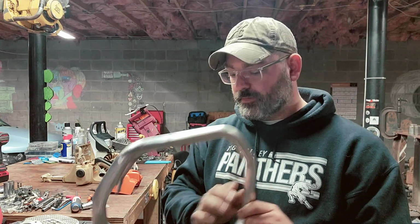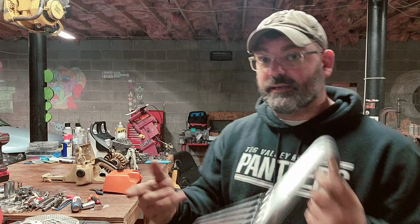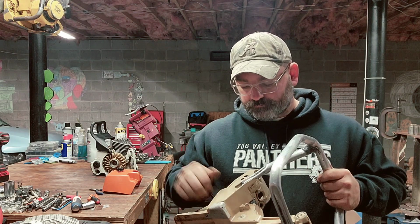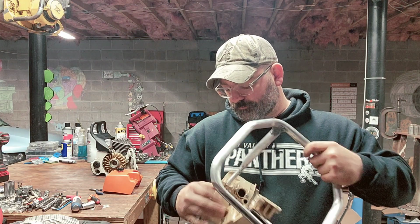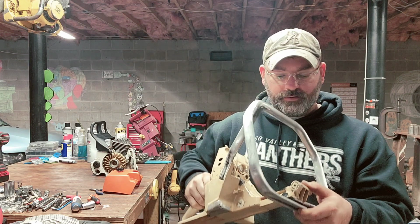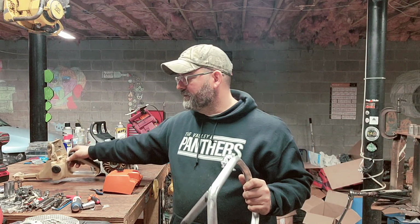Cleaned this up. I'm going to paint this. I'm going to put some new grip on it. This actually fits on that tank. It's weird. I didn't think it would because of this bend right here, but it does. Fits right in there. Well, it's going to be a full wrap, not a three-quarter wrap. It's going to be cool. That's that chain flopping around in there.